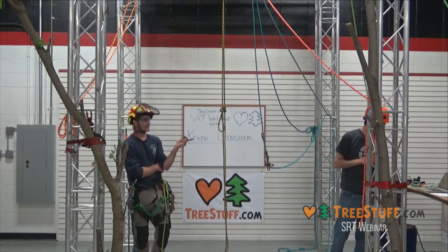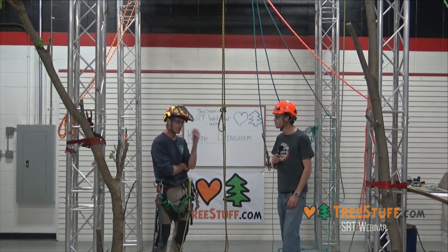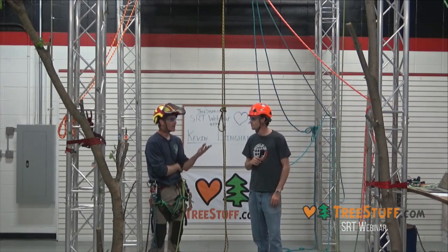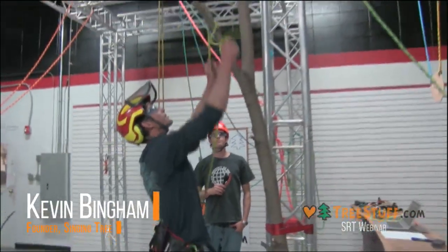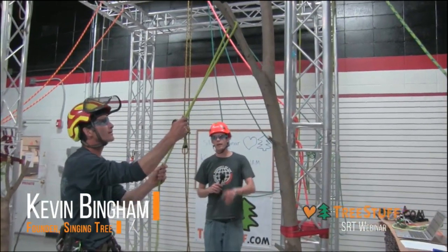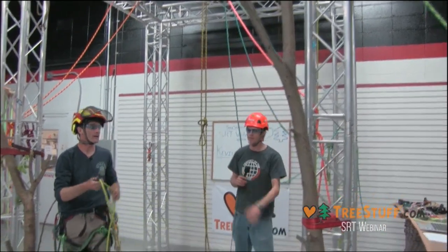One of the things I want to comment on, and you hear this a lot, especially when it comes to base anchor, is that you're putting twice the load on your canopy point. And I think this is a good example. I'm going to get into compression. I've got a diagram. Give me a second here, Kevin.